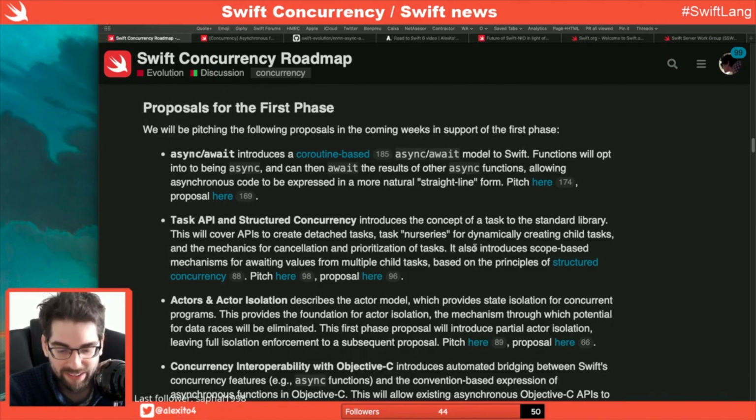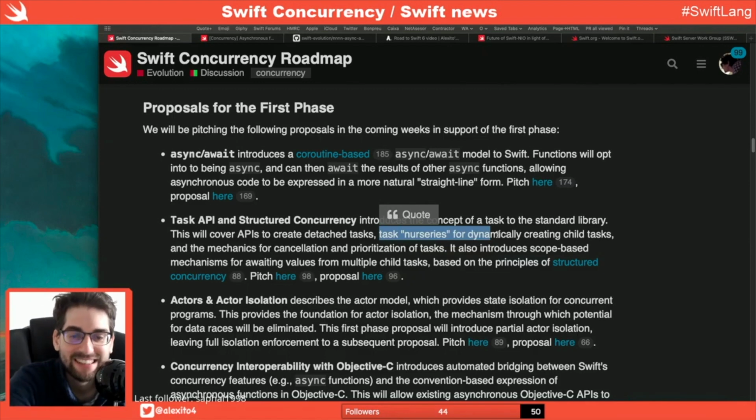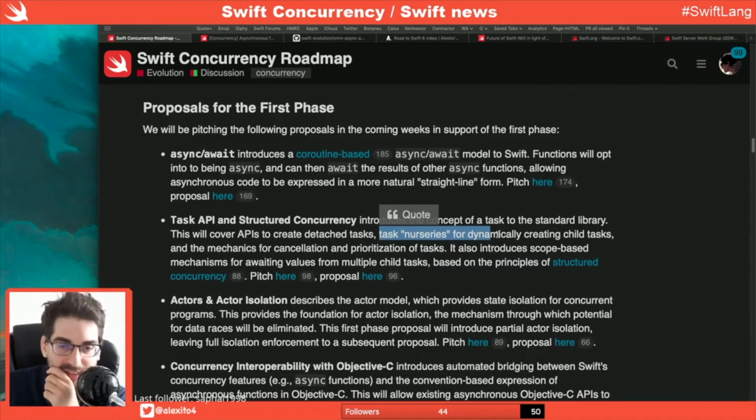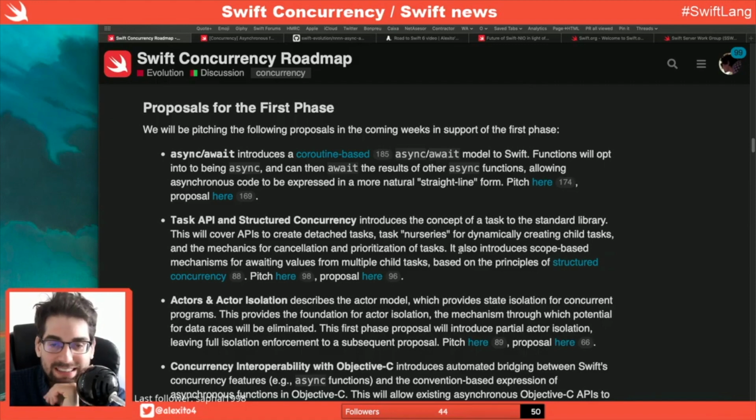Wait. What is PR? Task nurseries. That's so fun. This is an inside joke, because every time we want to make a factory, he comes up with new names for factory because he doesn't like factories, but sometimes we need one, and he's like, oh, well, let's call it Forge. So we actually have Forge in our code and things like that. It's so funny.